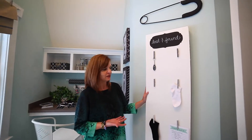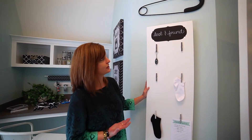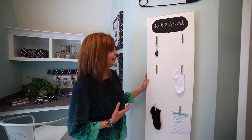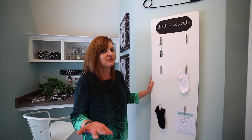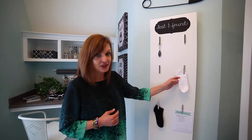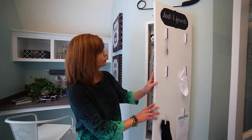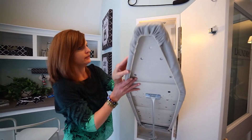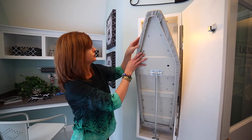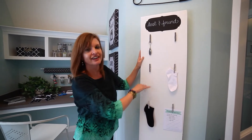Now I'm going to show you the ironing board. As you can tell from the front of it, it doesn't look like your traditional ironing board storage. I've created a lost and found center here, because mom is always finding trinkets in the wash — little surprises from her kids. So maybe the lost socks go up here, keys, whatever it might be. I'm going to open this up and show you what a fantastic way to camouflage the ironing board — still very practical but fun too.